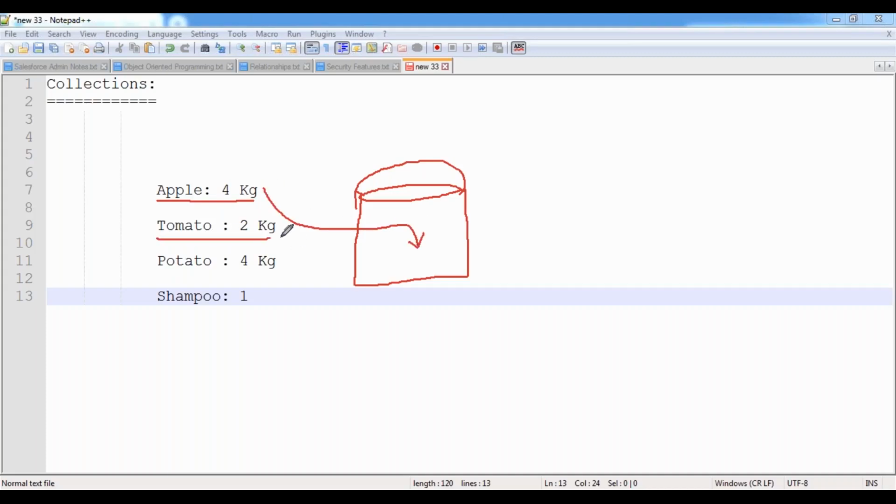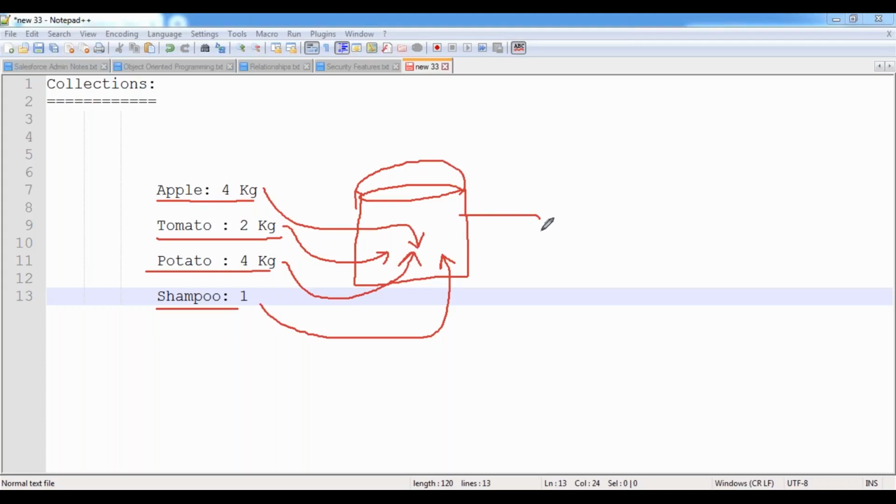Then go to the tomatoes place, collect 2 kgs of tomato and place it inside the basket. Go to the potatoes place and collect 4 kgs of potato. Go to the shampoo's place, collect one shampoo bottle and place it inside the basket. So whatever items you want, collect all of them and place them inside the basket.